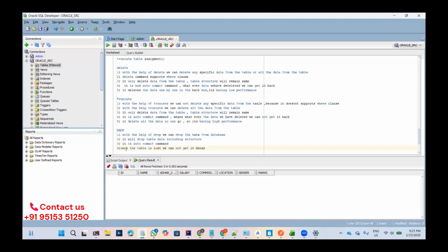So the last point, point number 4: remove the numerical value 4 and mention it in the same line, in line number 3 only, by putting a comma, because it is a single statement. Comma means continue. Before, once mention it is an auto commit command, comma, and after the comma, mention means.